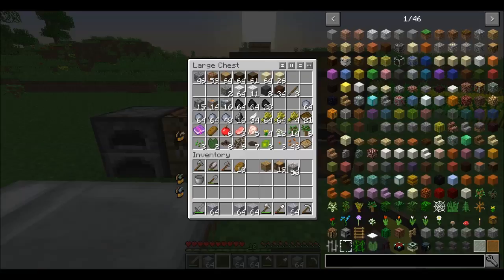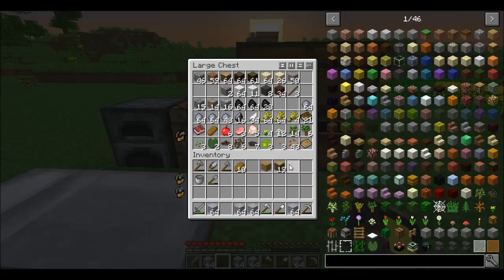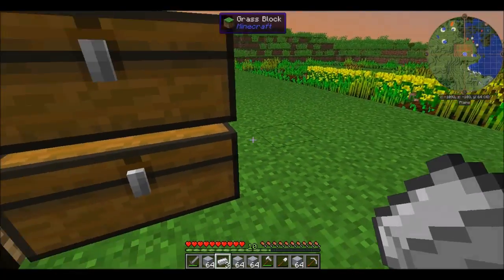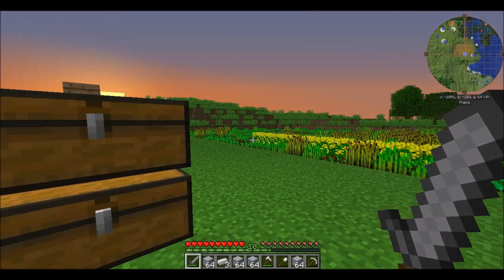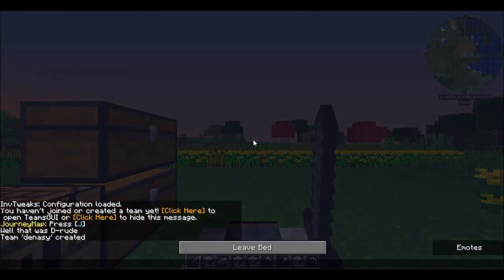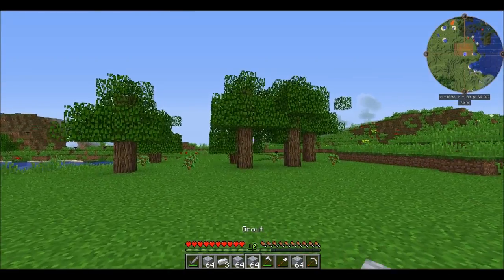But before we do those, I need to just check out like so. Okay, and then another one. Okay. And we're gonna heat those up, because I want to get my hands on a couple of hoppers. And while we're going to wait for the grout to melt down, we are going to start building our base.